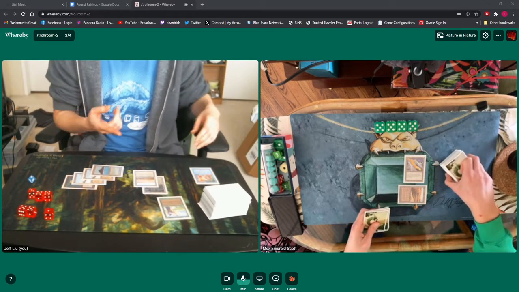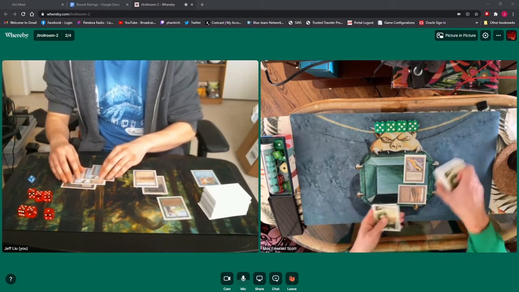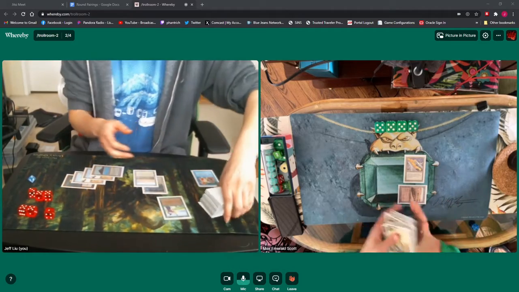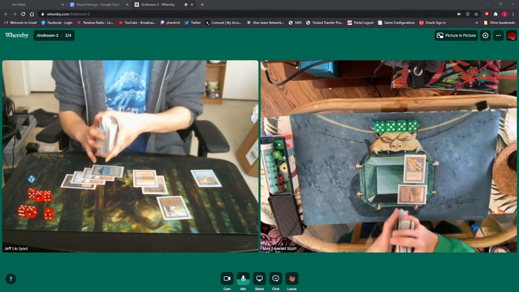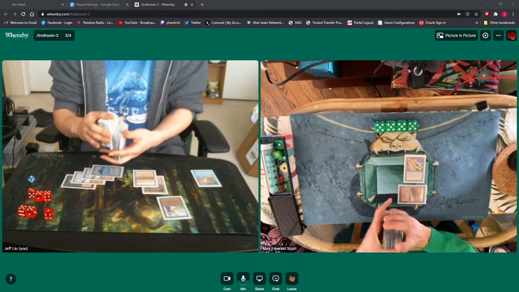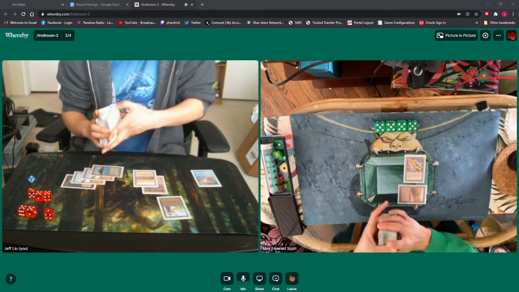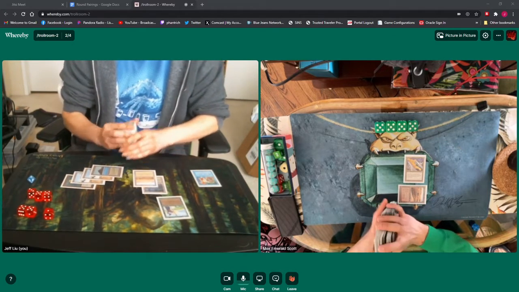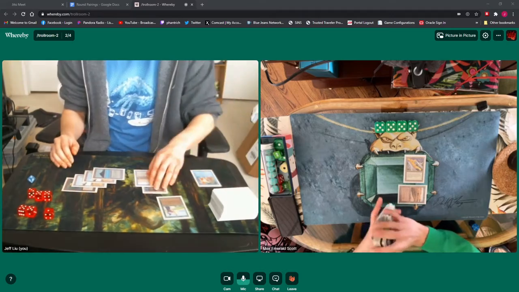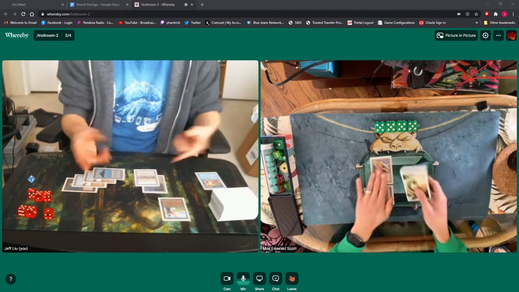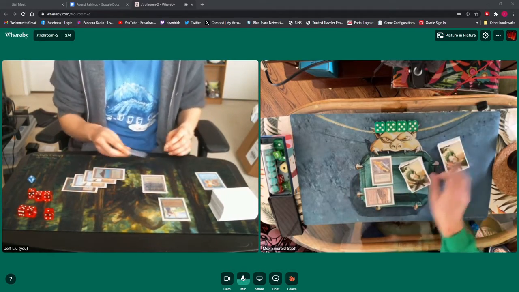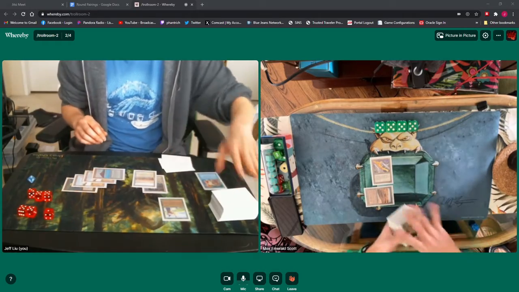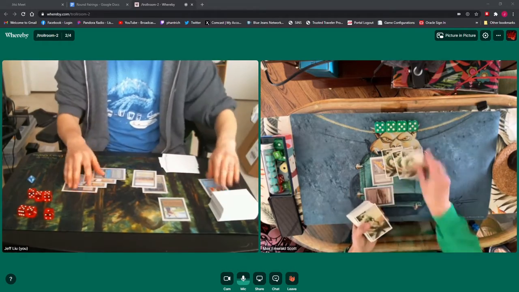Do you want me to shuffle again? I don't actually have anything to shuffle in. I don't care. I mean, you have to shuffle anyway. Yeah. I'll mash two or three times. That's definitely one of the more wild turn ones I've seen. Yeah, I kept Fastbond. I top decked a land, and I was like, "Oh, this is a funny start." And then drew another land. I was like, "Ugh, this is gonna be painful."